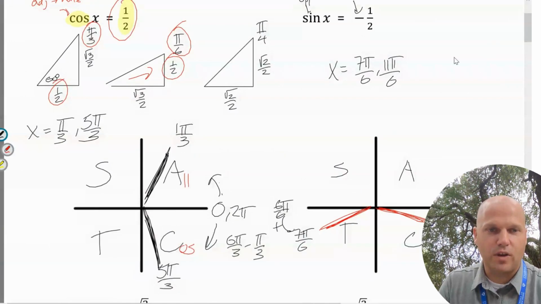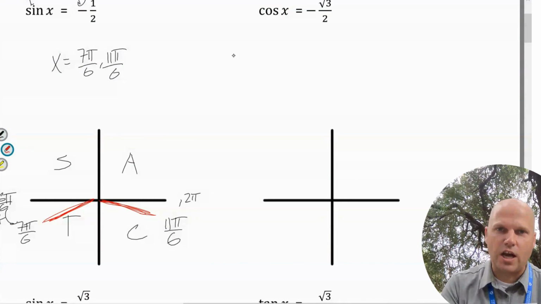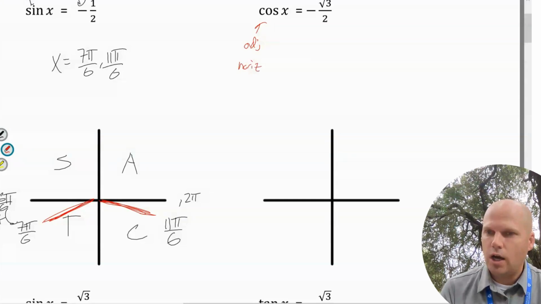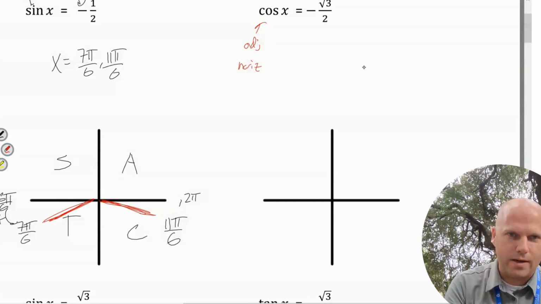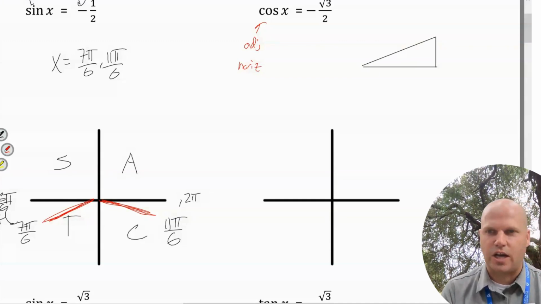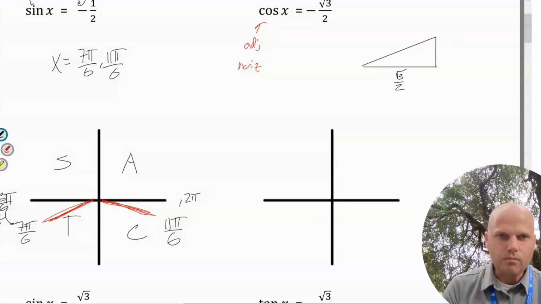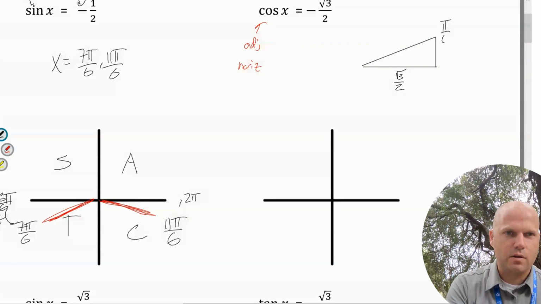Let me just give you an example of all solutions for the next one. Okay, cosine equals negative root 3 over 2. Cosine in SOHCAHTOA is the adjacent, which is the horizontal side. Which triangle has the adjacent side root 3 over 2? Well, that's when the longer side of a 30, 60, 90 triangle is the adjacent side. That occurs at the short 30, 60, 90 triangle, just like this one. So here is my adjacent side being root 3 over 2. Cool, that occurs at the pi over 6s again.